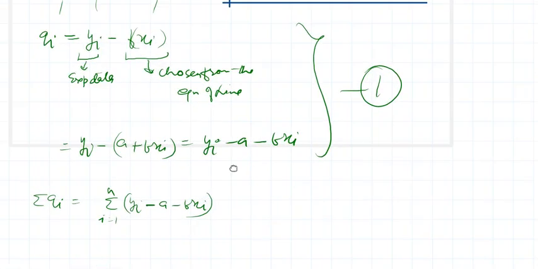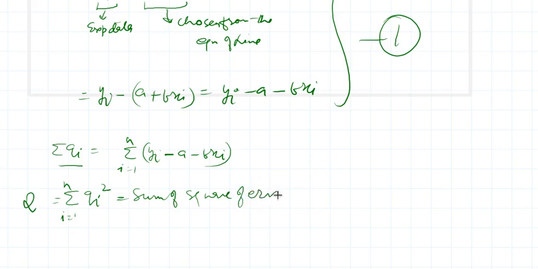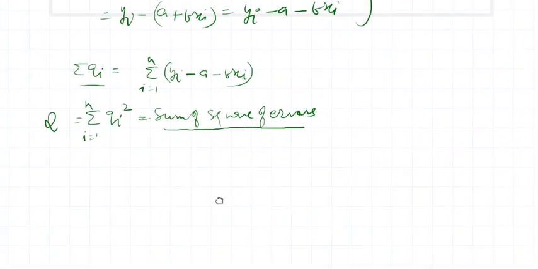So rather than taking the sum of the errors, we will take the square of the errors and take their sum, qi square, and let us call it Q, where i varies from 1 to n. It is basically the sum of squares of errors, and this must be least, but let me talk about that later on.